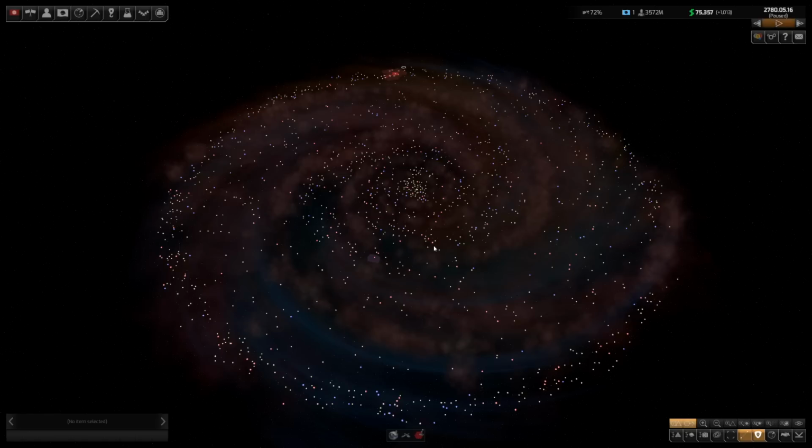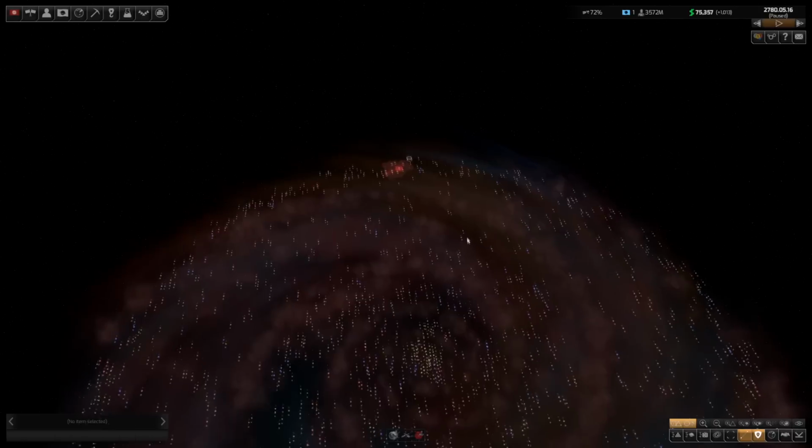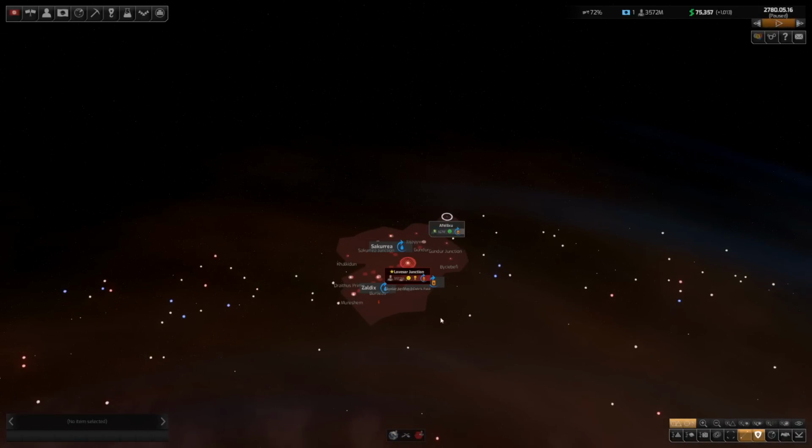This is the galaxy that we exist in. This is a maximum size galaxy of 2,000 star systems with a 10 by 10 grid map. You can see it's a classic galaxy with a dense outer ring, a dense inner ring, and a little bit less in the middle. And we are a human race with one colony, but we are beginning to spread into this northern section of the galaxy on the outer rim.